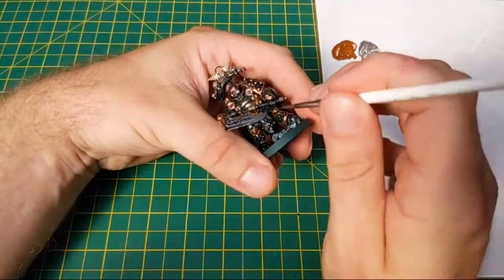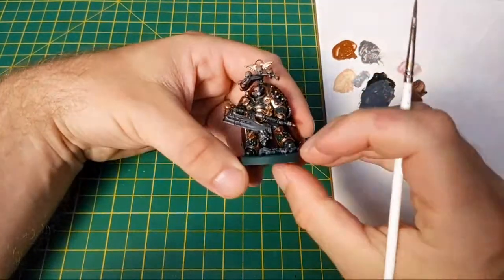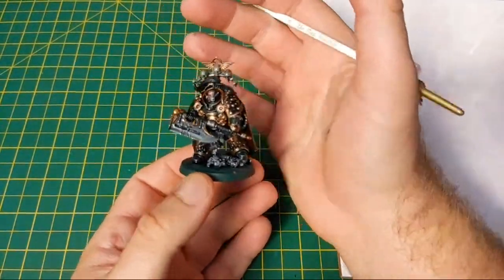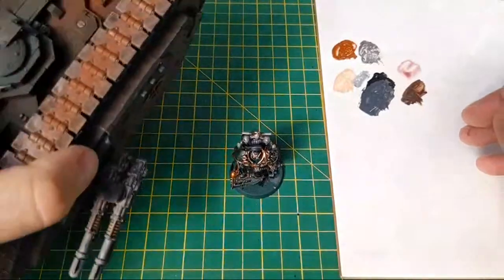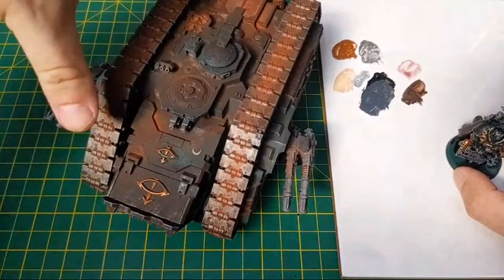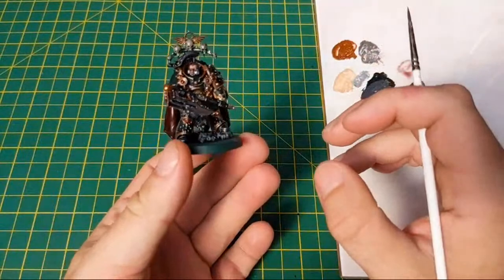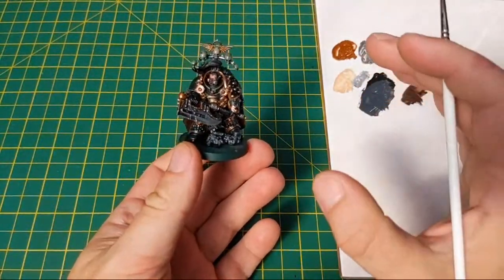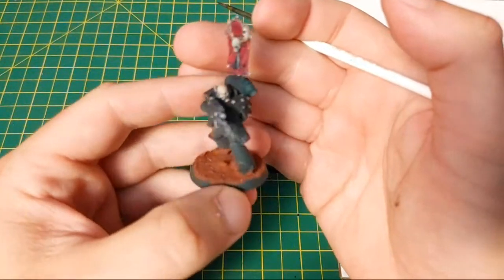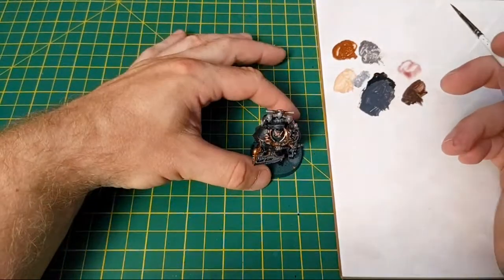He's getting there. And this is obviously, you know, we put the extra work in when it's a character. Because if you're playing and you've got an army, bit different maybe with 30k, because somebody might come along and go, oh, let's have a look at this Spartan. You know, let's have a look at that massive battle tank that you've got. Fair enough. Most game systems, they'll go, oh, is that your character? Let's have a look. Do you know what I mean? And that's where you do a bit more work on them. So like the faces and such, like on the Marines, I've still done them, but they're a bit more basic. Just because they're chaff, for want of a better word.